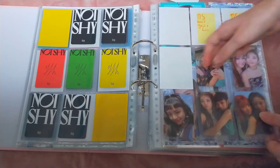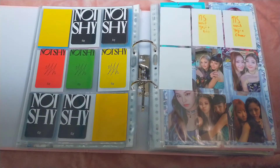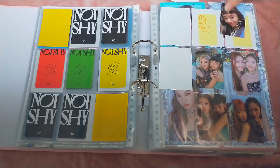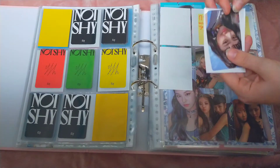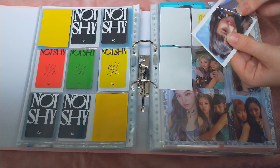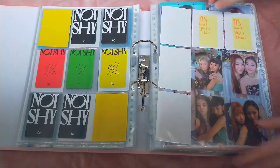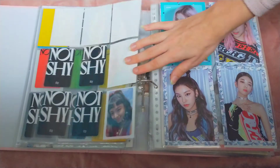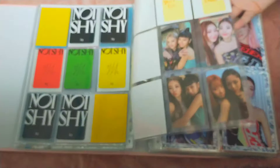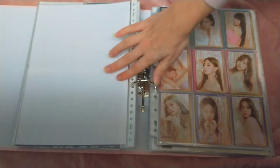And then we have to deal with this extra unit card which I can't get rid of because it's so cute, but I don't want to have it on this page because it's not a unit obviously — so maybe putting it on the back. We'll see how that looks. These sleeves are so much better than the soft sleeves, but you can't see the back of the cards. Looks pretty fine to me. And then I have the bigger items complete, and then we move on to... TWICE. Yay!